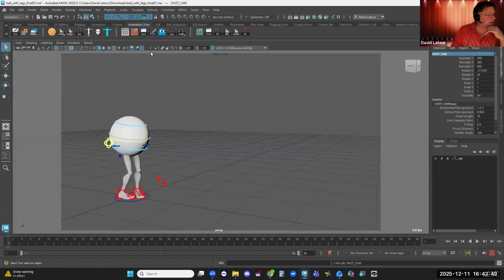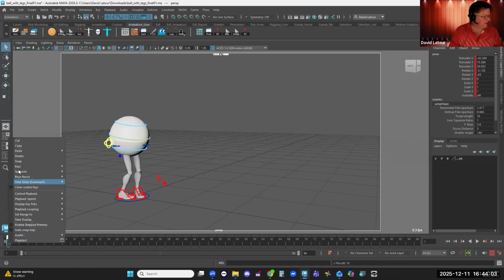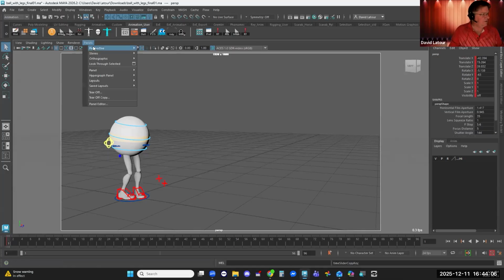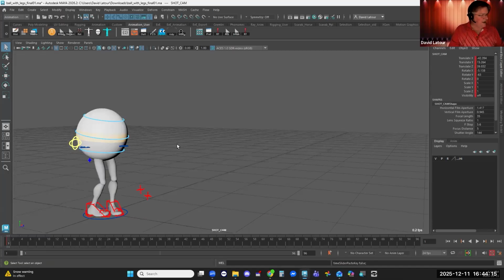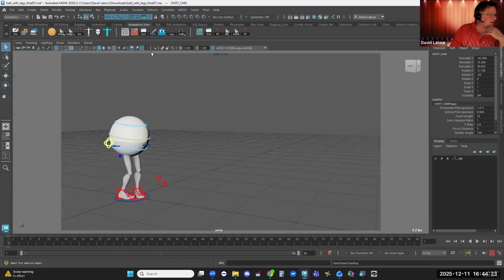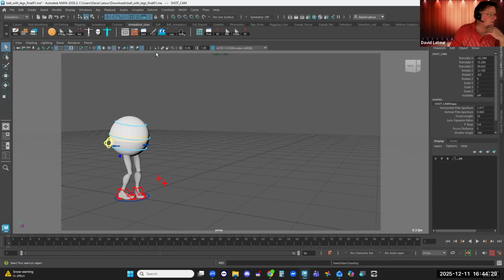So I'll go panel perspective, go back to that other camera. I'm going to select that camera just by clicking. Clicking here selects the camera that you're looking through. And I'm going to hit S to key, and then copy that key value. So I'm going to shift left mouse button click and then copy. Then I'll go panel perspective shot cam, click okay, select this camera that I'm looking through, and right click, paste. That'll get my shot cam to line up with the same spot as my other camera. So now if I go panel perspective, perspective, panel perspective, shot cam, you can see they're both in the same spot.